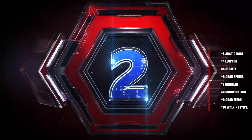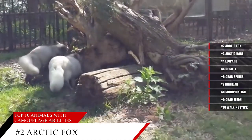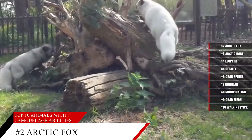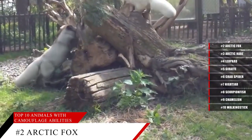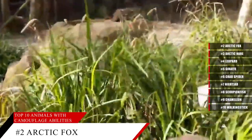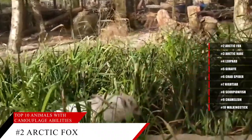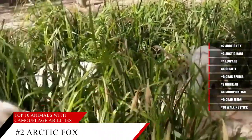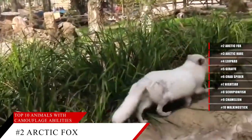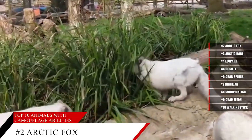Number 2, the Arctic Fox. If there must be an arctic hare, then there must be an arctic fox that hunts it. In this case, the animal's white fur camouflages it from its prey as well as its predators. The arctic fox, which is smaller than most other foxes, is eaten by the larger red fox, grizzly bears, wolverines, larger birds of prey, and wolves. There are actually two arctic fox morphs — one has a blue coat and the other has a white coat. Almost all arctic foxes are the white morph type, and like the arctic hare, it is gray and brown during the summer. The conservation status of the arctic fox is least concerned.